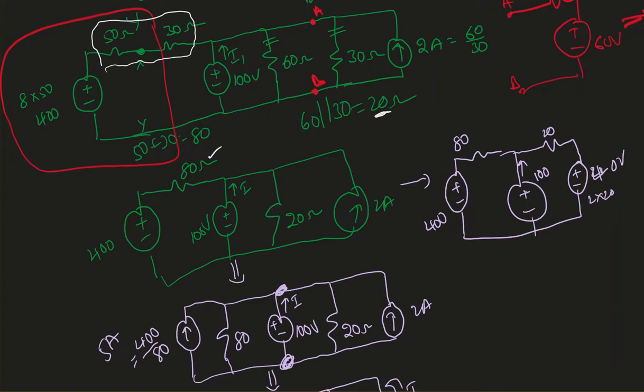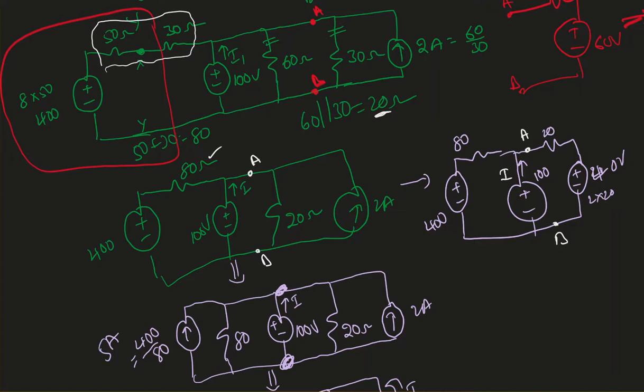Now, what I can do here, I can convert this 20 ohm 2 ampere into a voltage source in series with a resistor. So I'm labeling it as A and B. If I do that, I'm going to have a 20 ohm in series with a 40 volt battery. Now here, that's it, that's the end. I cannot convert any further. Okay, I will end up with 2 loops. Now I can use the loop analysis or mesh analysis to find the current right there, I. But at the end we want to have 1 loop.